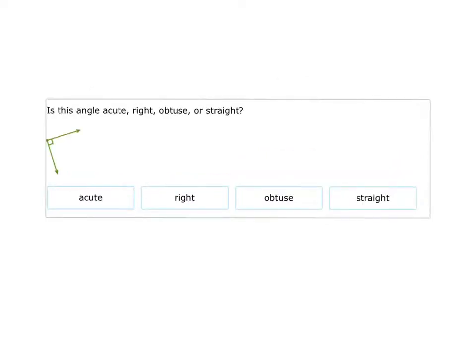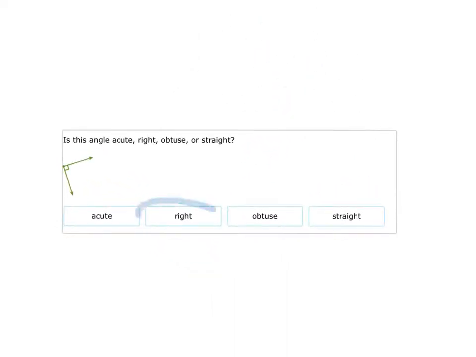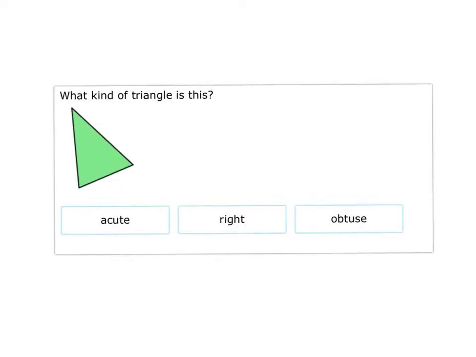And this one, they make it so easy for you because they put that little square in the corner. You can turn it all you want, but that square is still there. See how now it's parallel with the bottom of my screen. That makes it easier on my eyes, but it goes straight up and down. That is definitely a right angle. So you can see some of these questions are going to go pretty quick. You're just identifying angles.